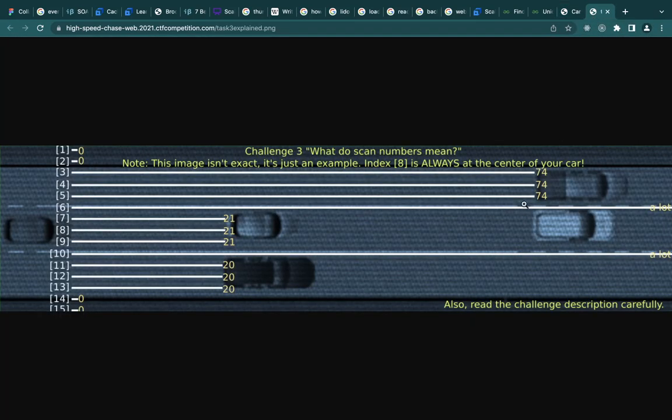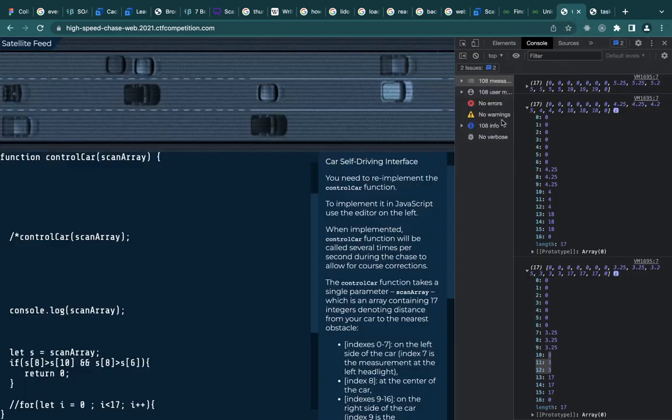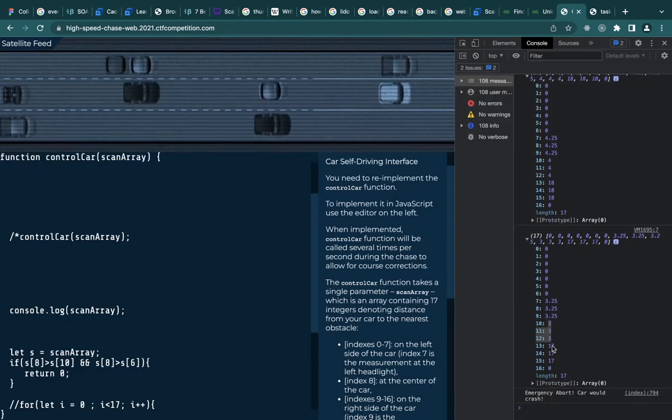So that's the basic problem. Each of them would decrease, and let's say you passed this car that was at your level, let's say 0. I don't know why this says 17 here. Okay, so 17 is for these three lanes, I guess, and 3 is for this one, and 3.25 is for this.